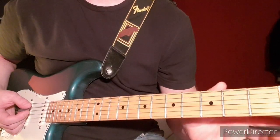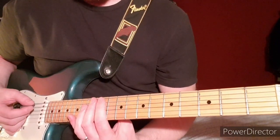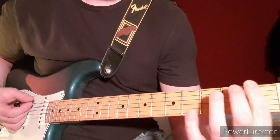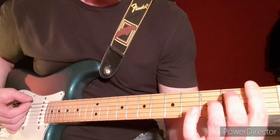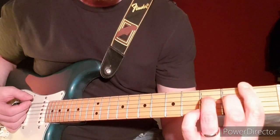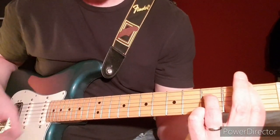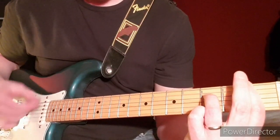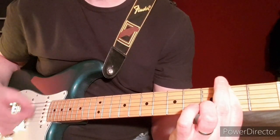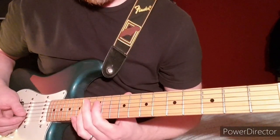And there's one slight change near the end of the song when it's about to go back to the quiet part after this bit. It goes down to, you'd be fretting all the strings at the 1st fret and have your 3rd finger on the D string on the 3rd fret. And then play all the strings on the 2nd fret. Again.